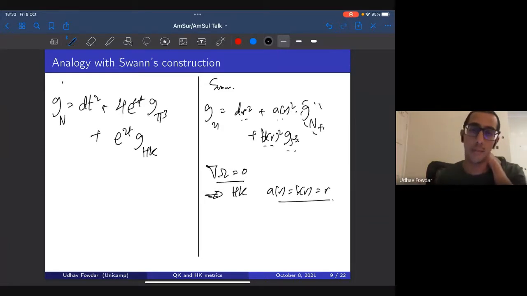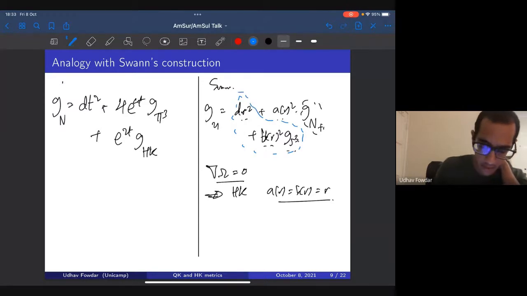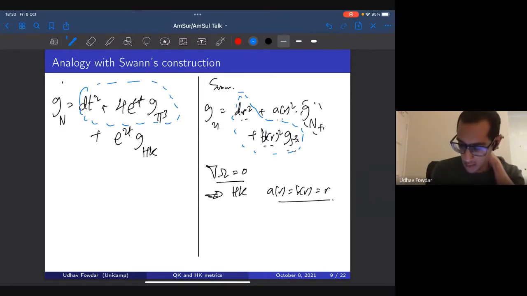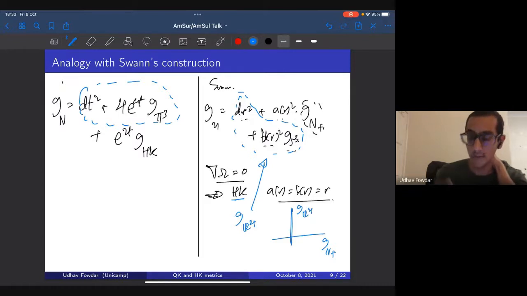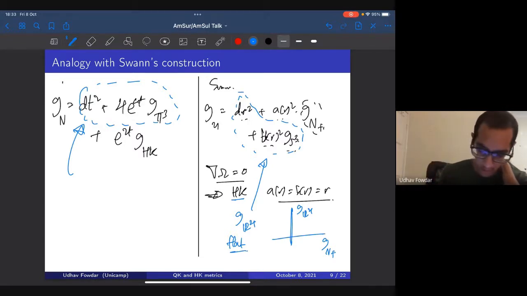Now, if you look at the fiber metric in the Swann case, what is it? Well, the fiber is an R4. And in our case, the fiber is also an R4, at least if you go to the universal cover. The fiber-wise metric in the Swann case turns out just to be the flat metric. So there's a picture: you have your positive Quaternion-Kähler metric here, you have your fiber R4 here, and the fiber-wise metric is just a flat metric on R4. Whereas in our case, if you fix a point in your hyperKähler manifold and look at the fiber R4 and the restricted metric, the metric is a hyperbolic metric on R4.